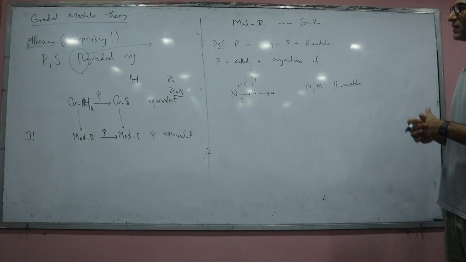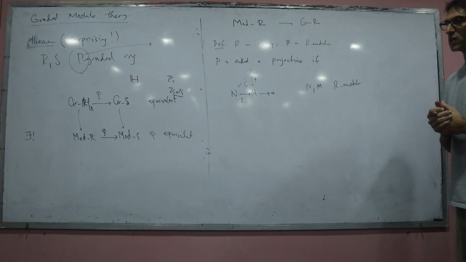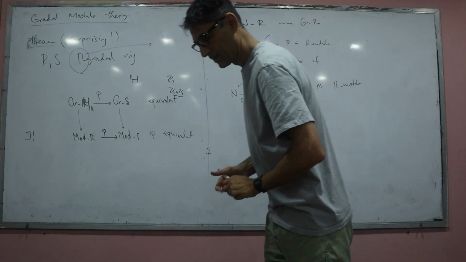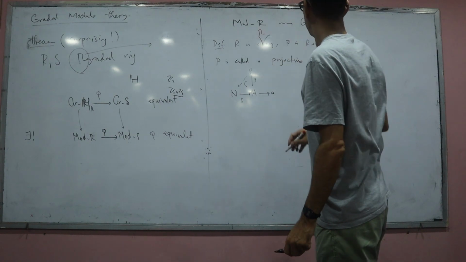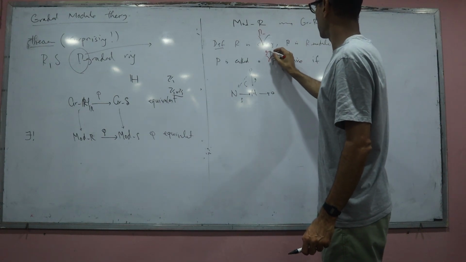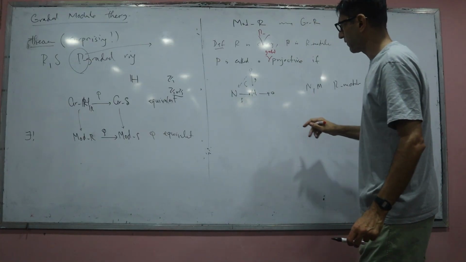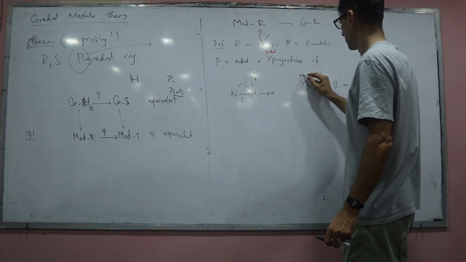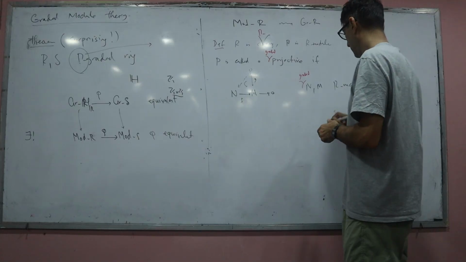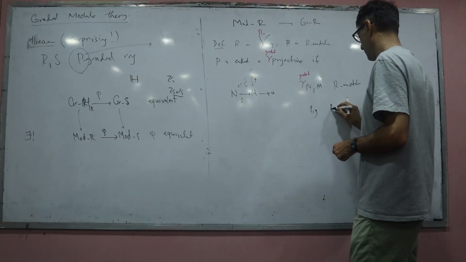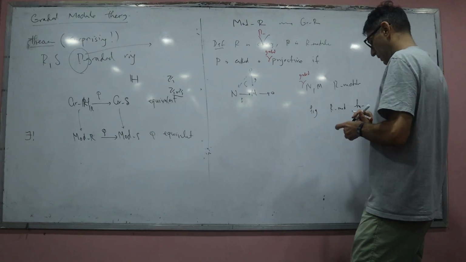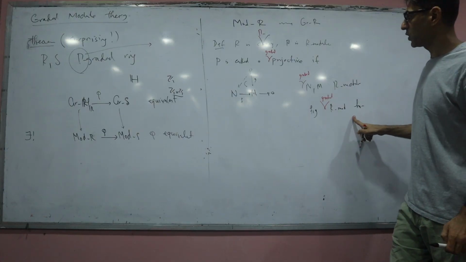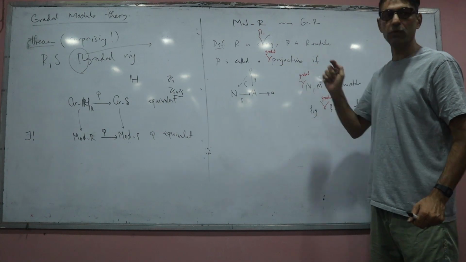Now you can immediately imitate this and tell me the definition of a graded projective. So can you do that? R is a gamma graded ring. These are called graded projective. If you have the exact same thing, now these are graded, F and G also are graded. So everything is graded, then I call this P graded projective.